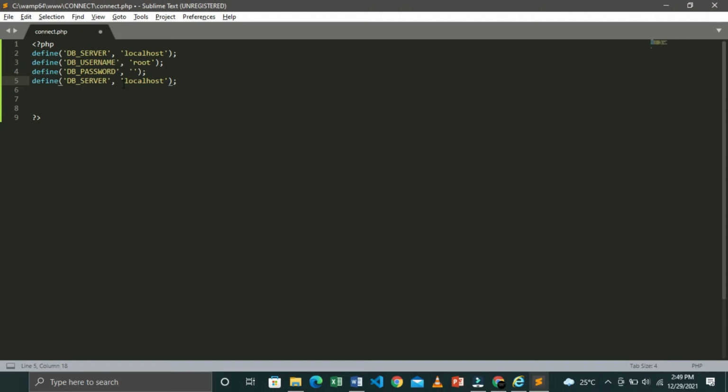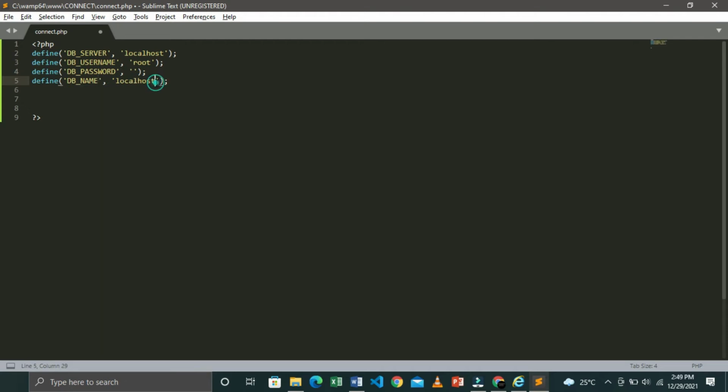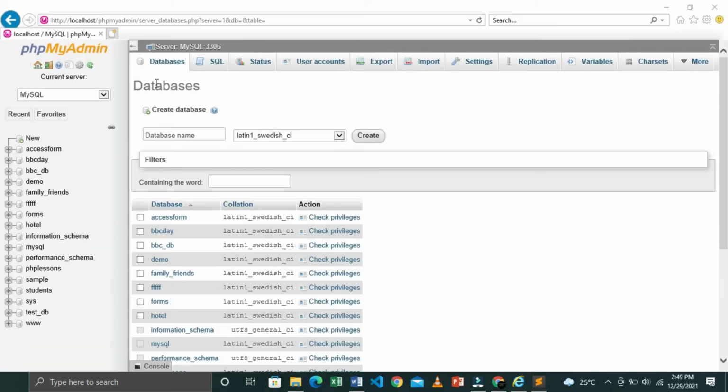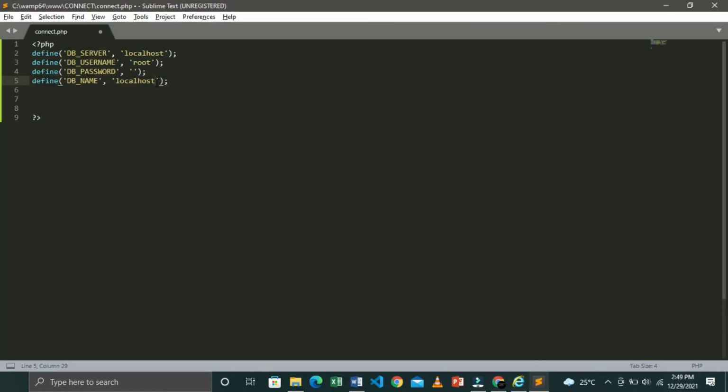Now for the DB, you need to have the database name, the name of the database. Remember last time in the last video we talked about how we can create a database. So for the database name, we can come up with a unique name for the database. Now for example, let me give it a name that is not here. I think let me call it something like tutor. Okay, let me bring it back again. Tutor.